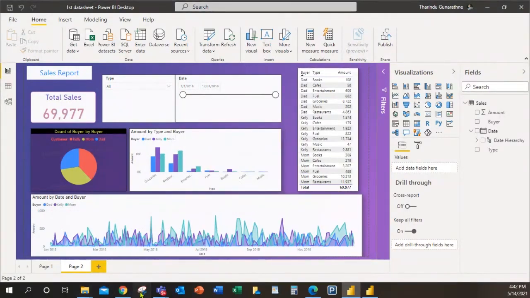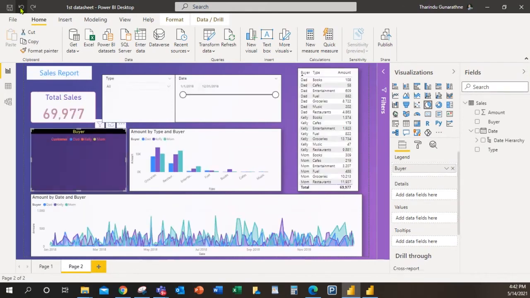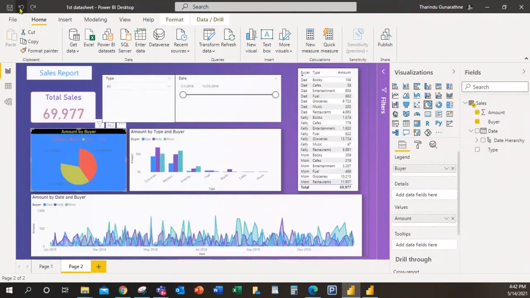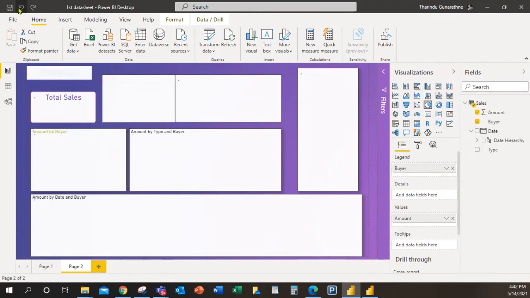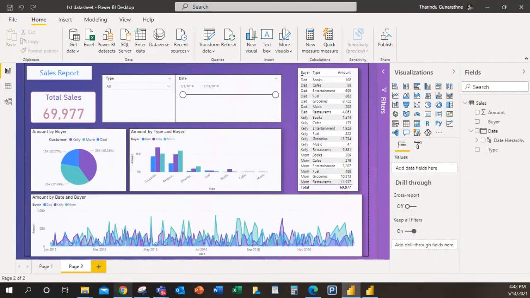I will take a screenshot first. Okay, let me take a screenshot because we are going to create this dashboard after 1, 1.5 hours.